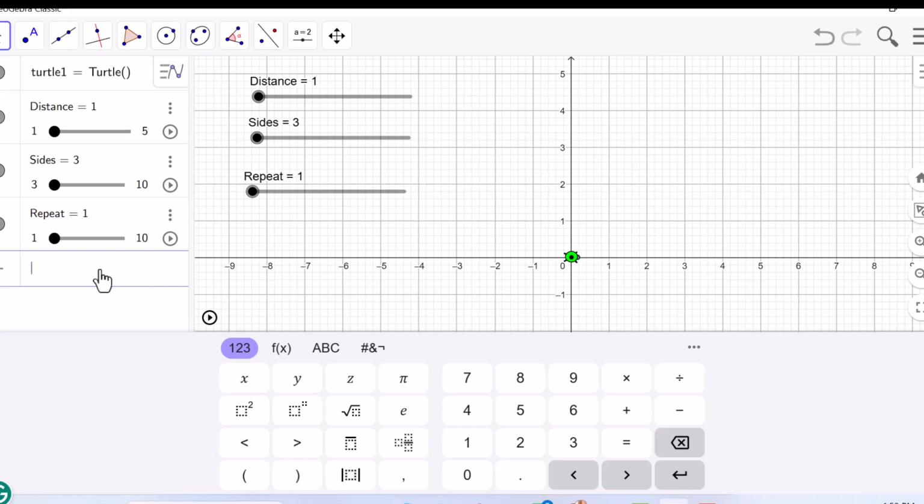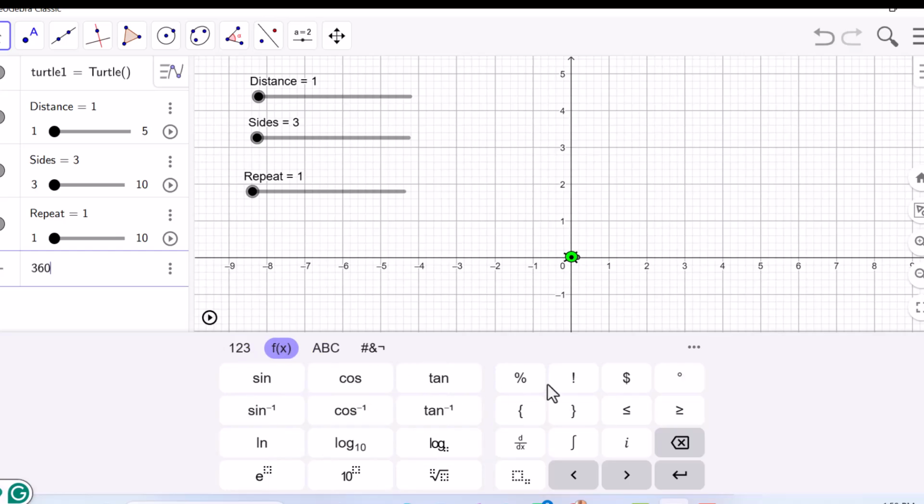Remember, the sum of the exterior angles of a polygon is 360. So I want 360 degrees. This is the symbol for degrees. I want 360 degrees to be divided by the number of sides to give me the angle at which this turtle will be turning. So that is the exterior angle.